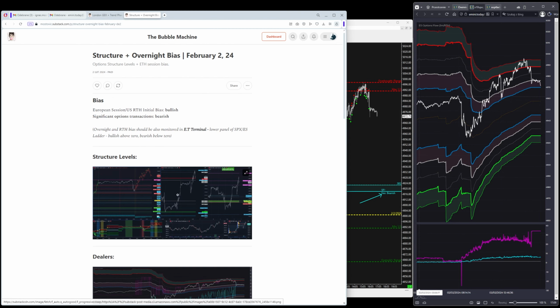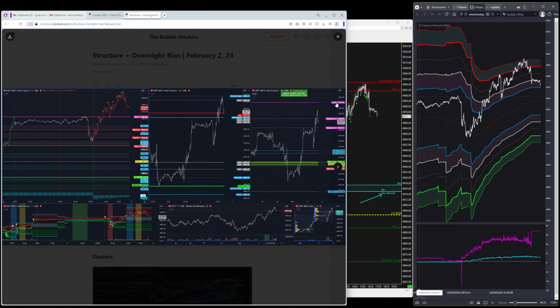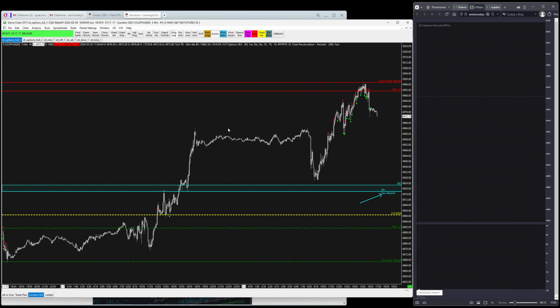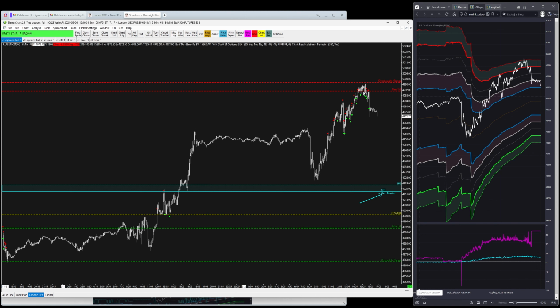So when we go to structure, you can see here that all these parts are updated after the session. So you have SR1, SR2, the 0 gamma, and then we have normal range, max 2, max 1, max 0, overbought, oversold. So these are all these levels, right? But it picks up the most important ones.